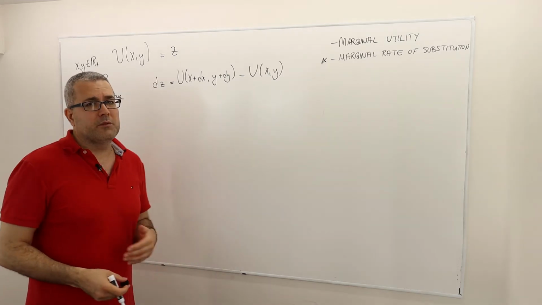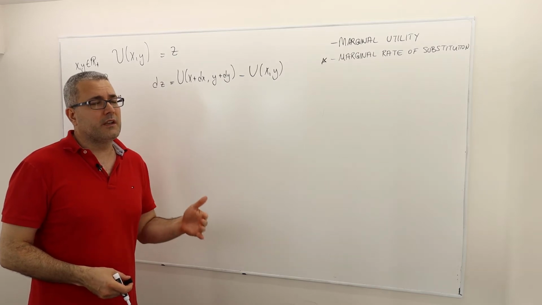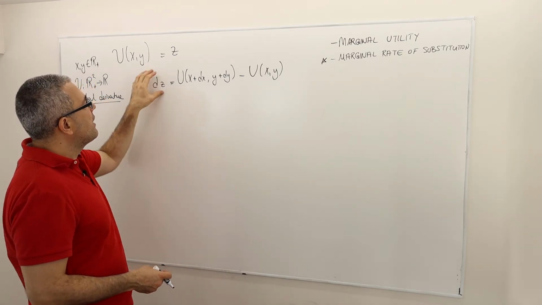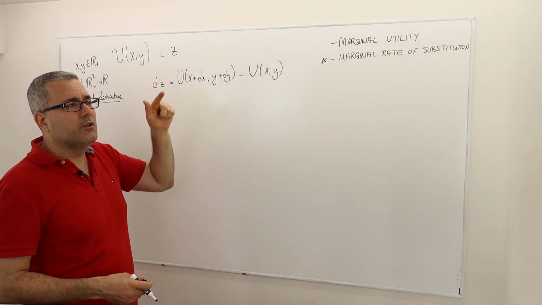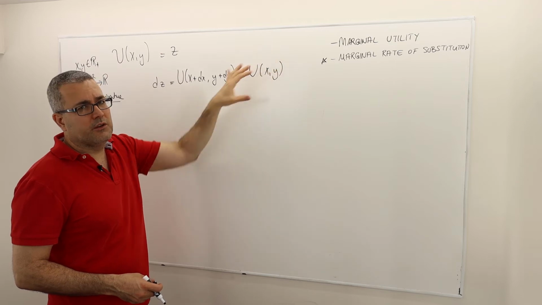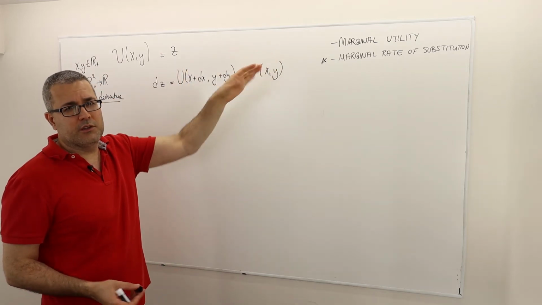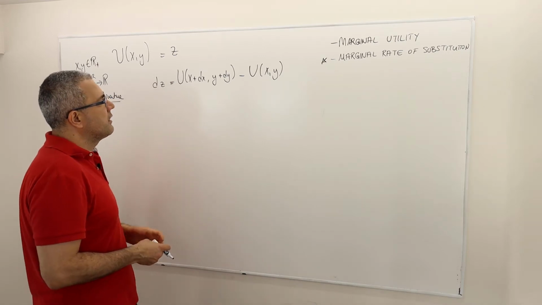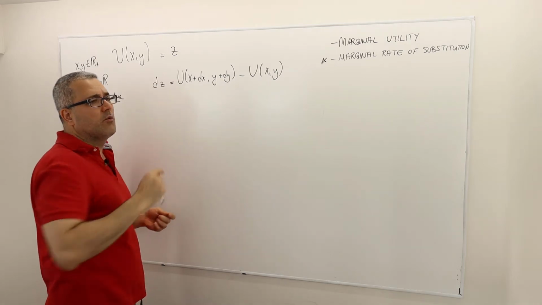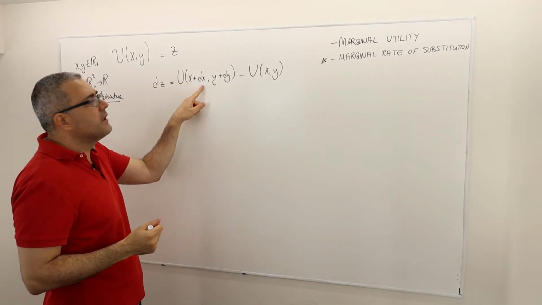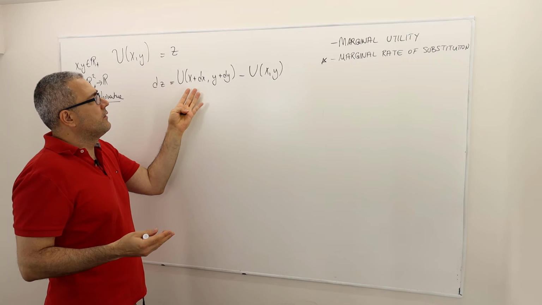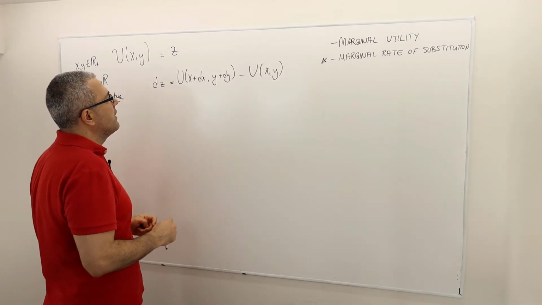Some definitions may not come to you 100% natural, but in fact I think it is quite intuitive. Remember, I want to understand how the utility level changes because of the change in x and y, so that should be my final condition minus the initial condition, which sums up the change in the utility level. Another point I want to make is that dx and dy do not have to be positive. So x plus dx or x minus dx makes no difference at all, because dx can be positive or negative, and the same goes for dy.